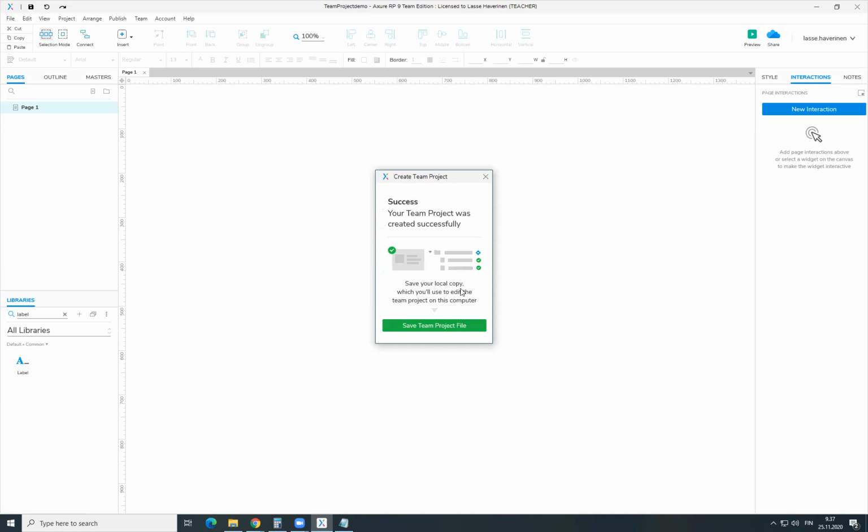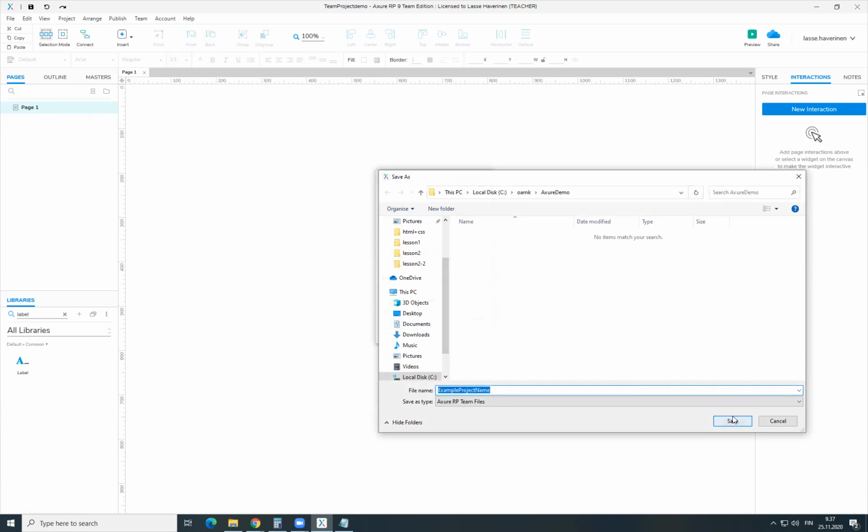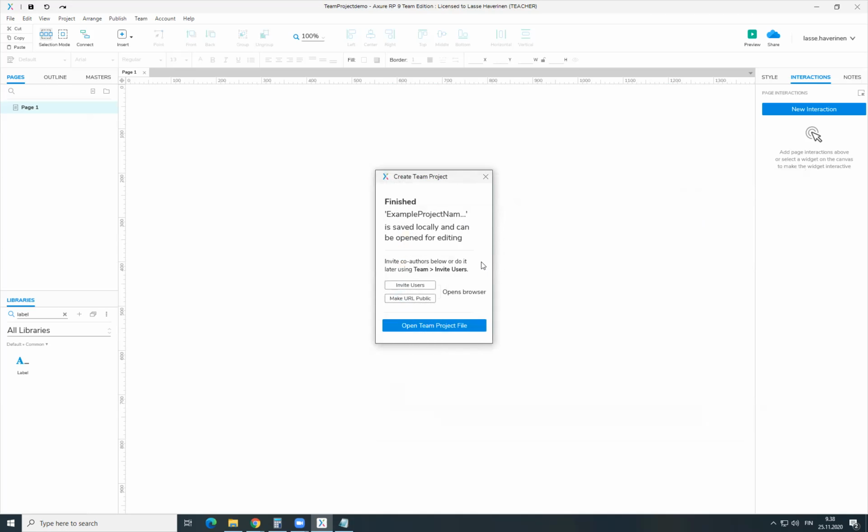So this is how the team project works. There is a copy in the cloud, and then there is a local copy. And because there is a local copy, you must save the team project file. That is the one you will be using to edit. So it is a little bit the same idea as, for example, if you are familiar with Git version control, where you can have the cloud repository, the remote repository, and then a local copy.